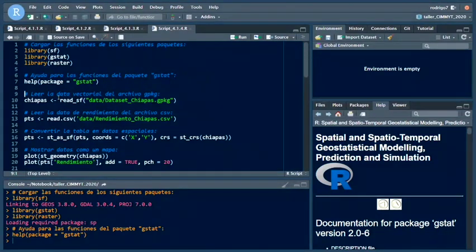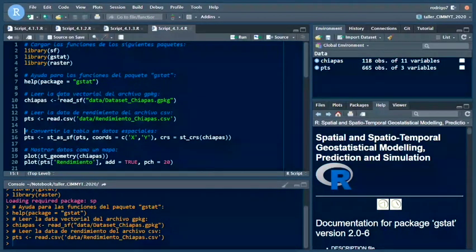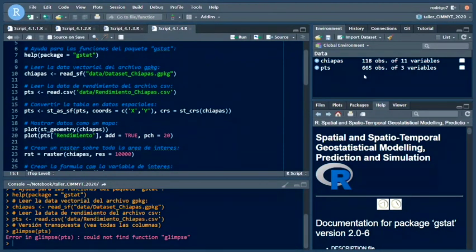We're going to use this data set that we have with all of the information of the limits and the yield. In this case, we are going to use just the limits, and we'll also read the yield data that we have in a CSV file. These are specific points of observation and the plots for production on the field. So let's read the CSV data here.